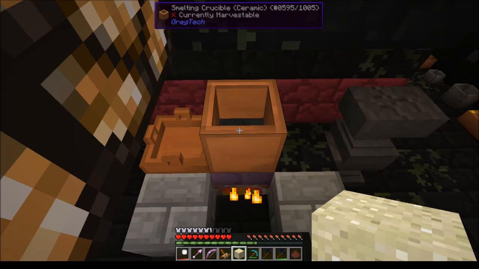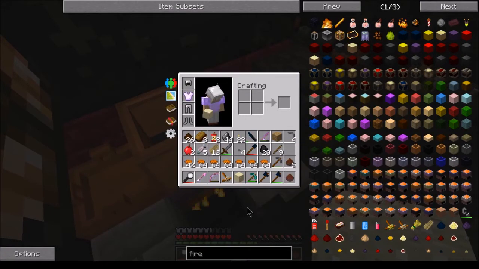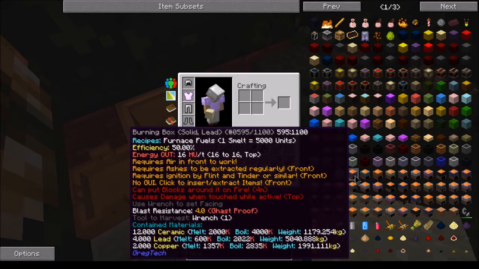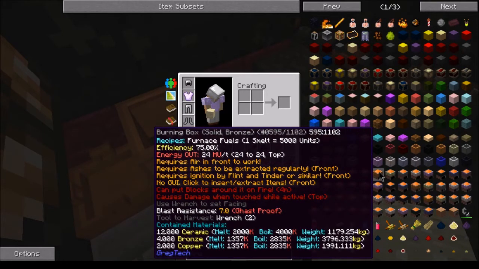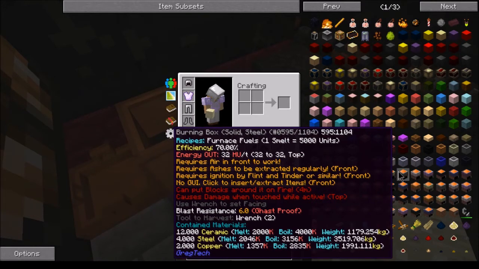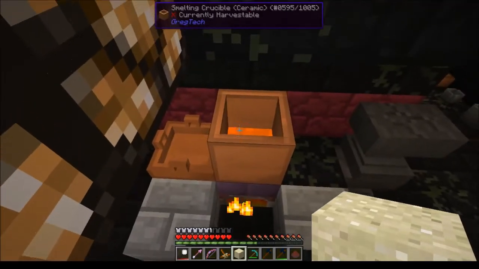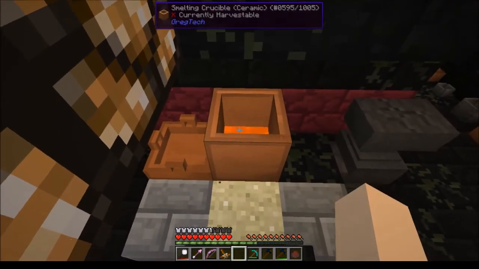You should attempt for either a bronze or a steel burning box as soon as possible, because they are much, much better on heating up. You see the lead is 16 heat units a tick at only 50% efficiency, where the bronze is 24 at 75% efficiency, and then the steel is 32 at 70% efficiency. So for a little bit more efficiency, you get a little bit better rate of speed.